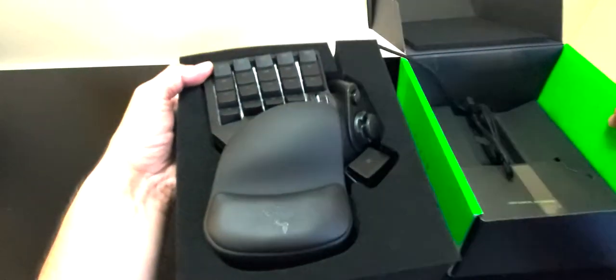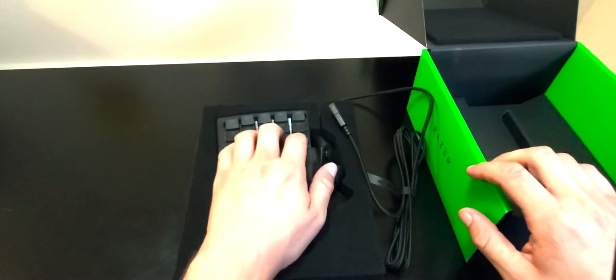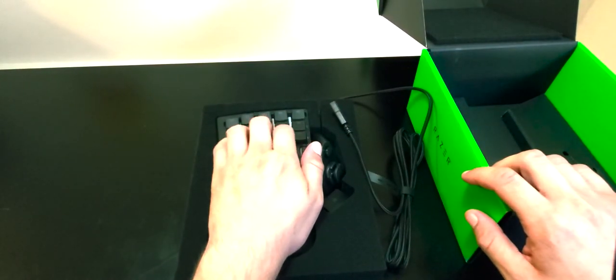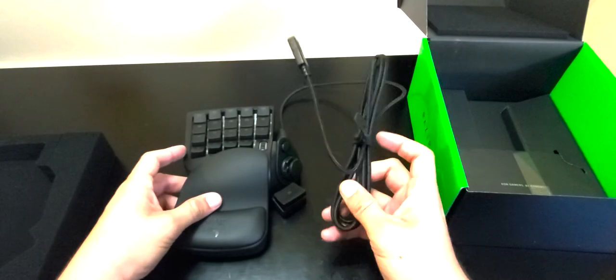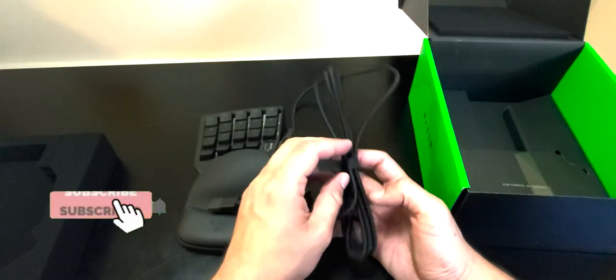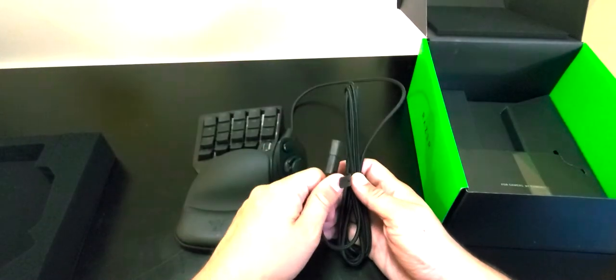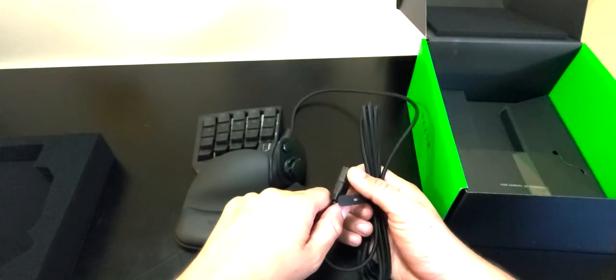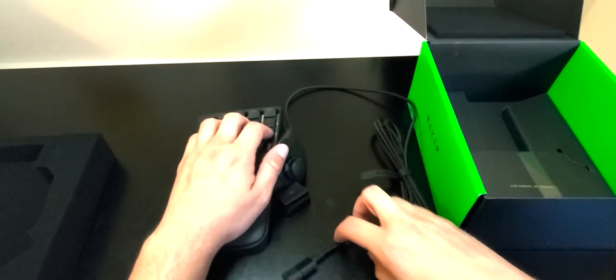Ooh. As you can tell, the buttons are very tactile. Just from taking it out, you can hear it. Take this foam off right here. So you have the device itself with a very long cord. Mind you, it's really important for me to have a long cord, because in my space I do a lot of elaborate wiring layouts, so that my wires aren't really seen and they run along the walls.